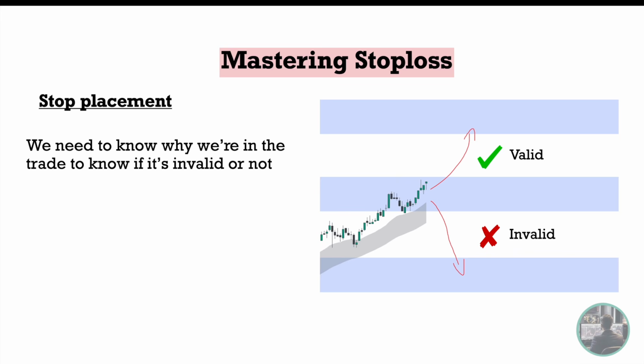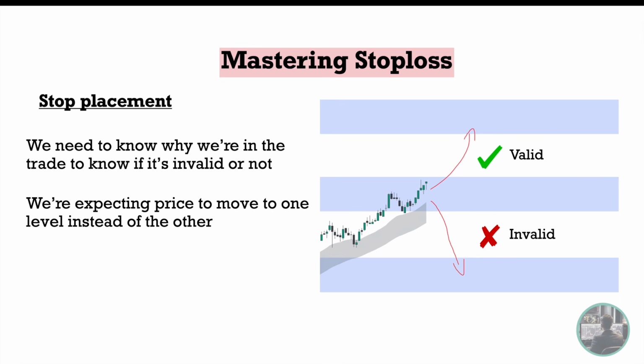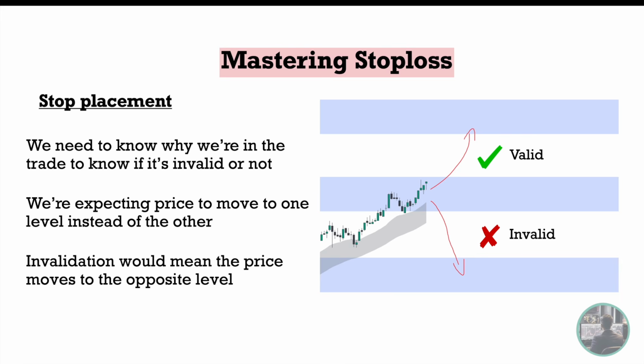So in theory, we should place our stop all the way at the bottom of the other level. That would mean our idea is certainly invalid because it moved to the opposite level before it moved to our level. But that wouldn't be necessary. Even if the price gets close to the other level, it still invalidates our move because it's a misread of direction and timing. Our stop loss wouldn't need to be all the way to the other level. It would just need to be where our idea gets invalidated, and there's a few ways of doing this.